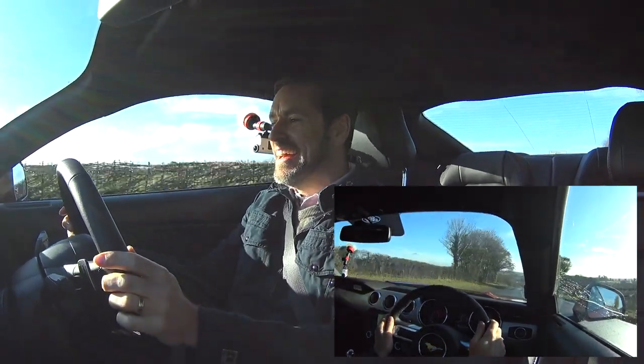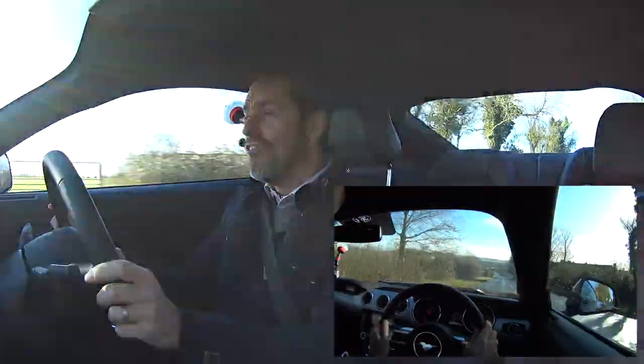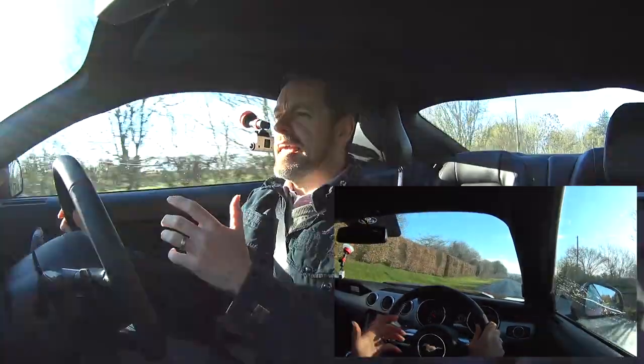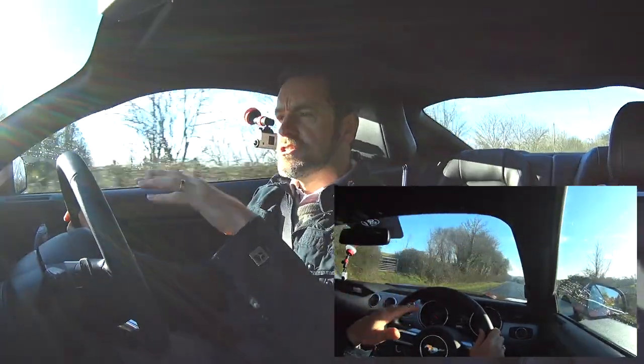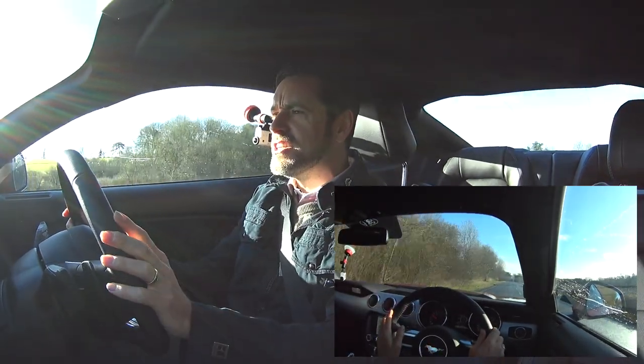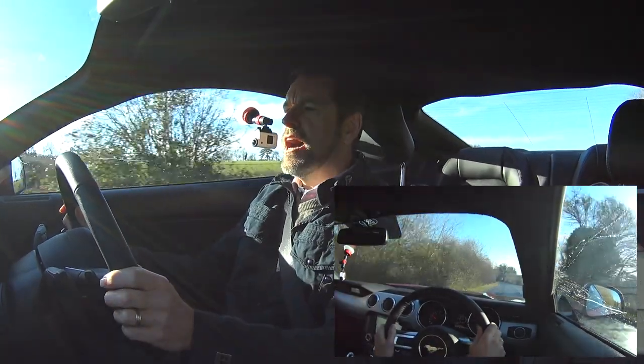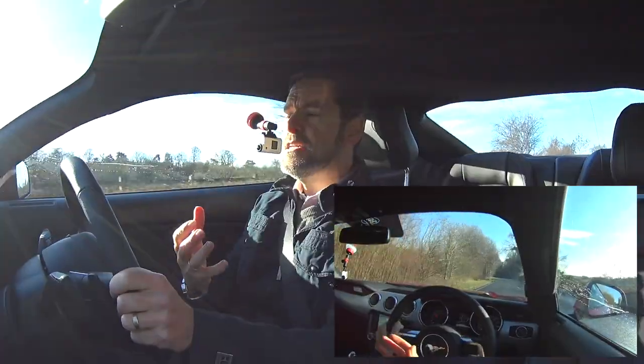That's quite a lot of wheel spin coming out of there. I still had the traction control switched on there to help me. It gives you an idea in those wet conditions, just a little bit of tail slide. The interesting thing there was, it didn't feel like it was going to do that horrible snap that you see on some of the videos on the internet. You just play with it, it's quite nice actually. I think it would take me an awful lot more time in the car to really feel like I could play with that mid-corner.